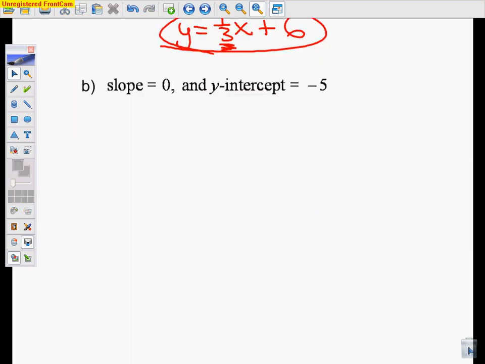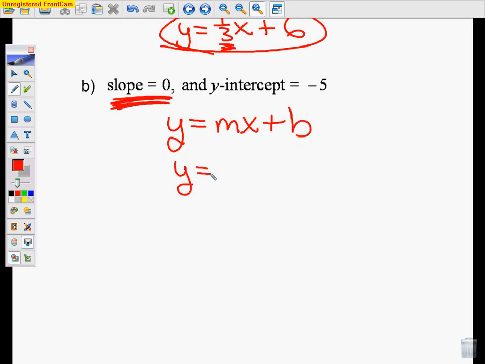So here we have a slope of 0 and a y-intercept of -5. Go ahead and pause the video for a second and just write this equation out. All right, after you've tried that on your own, we once again know that slope-intercept formula is y equals mx plus b. So we have our m, our slope is m. So y equals m, and here m is 0, x plus our y-intercept. Our y-intercept is -5, so we could go plus -5.